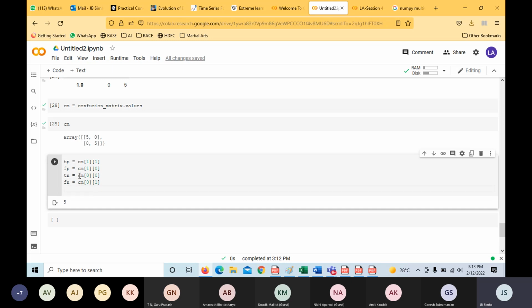I can print, let us say, TP percentage f, comma FP percentage f, comma TN percentage f, comma FN percentage f is equal to XYZ and things like that.